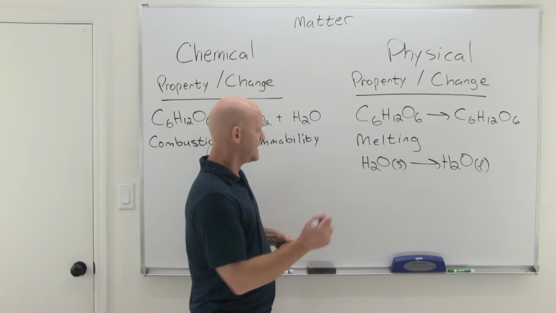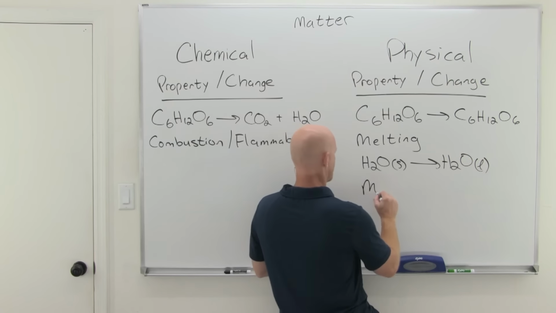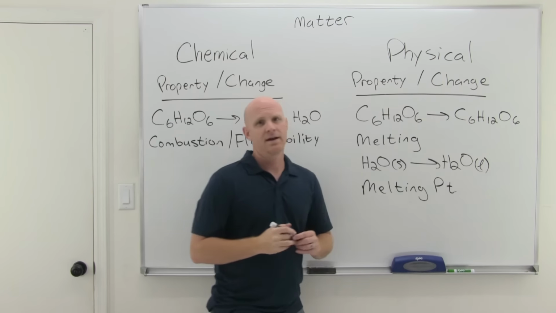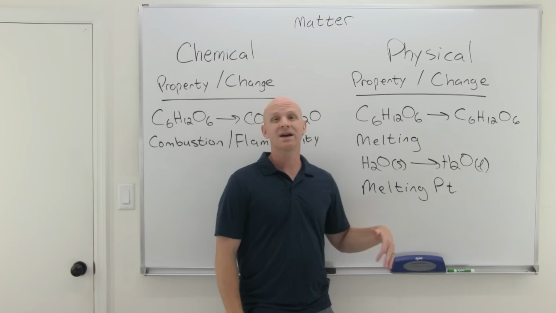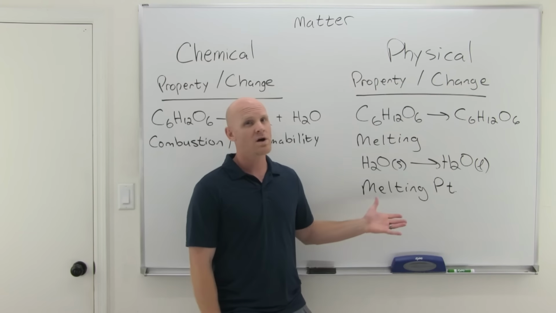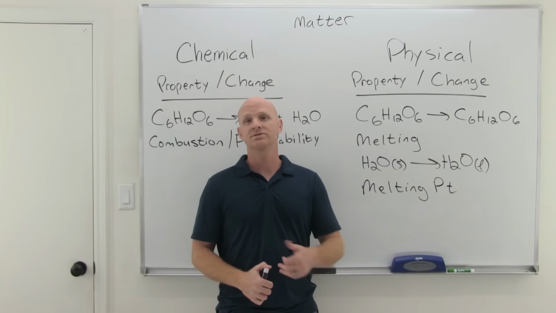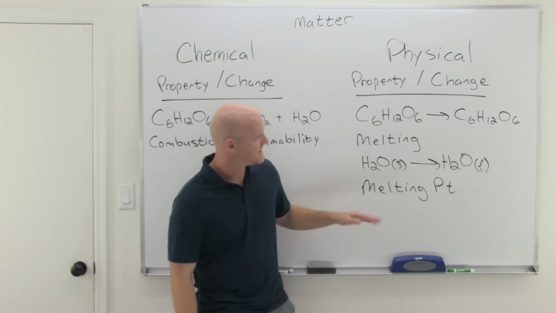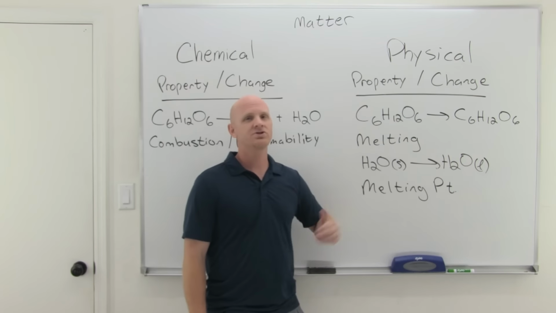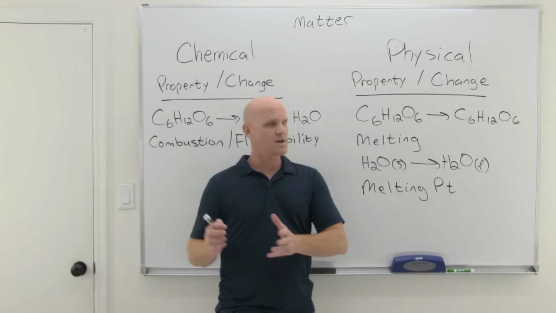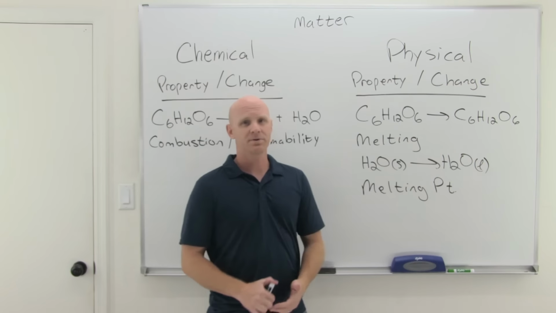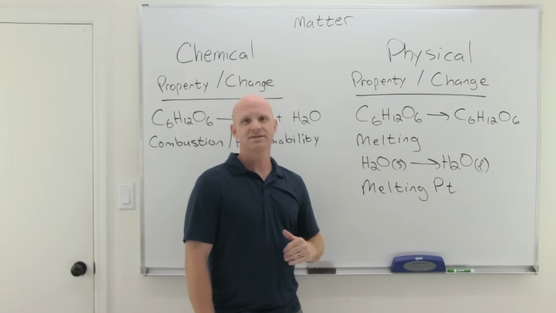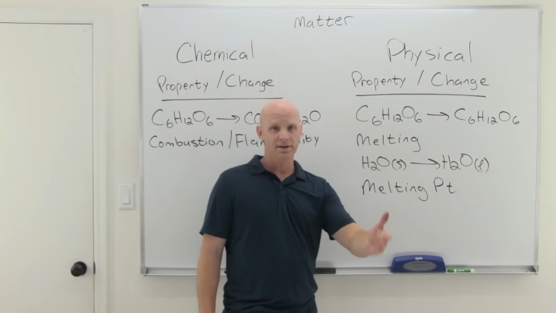Cool, and the property associated with this change we might call the melting point. In the case of water, there's a characteristic temperature at which a substance is going to melt. And for water, that's 0 degrees Celsius or 32 degrees Fahrenheit. You'll find out that we're probably going to use Celsius a lot more in this particular class. And so 0 degrees Celsius, that's the temperature at which water melts. Now, different substances are all going to melt at different temperatures, but its melting point is a characteristic physical property of a substance. Another example would be its boiling point, things of this sort.